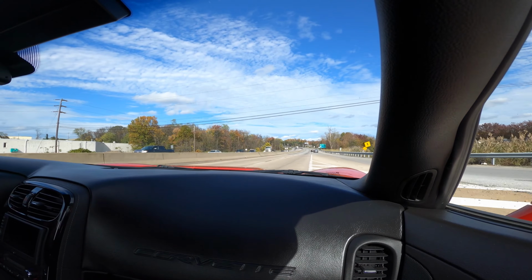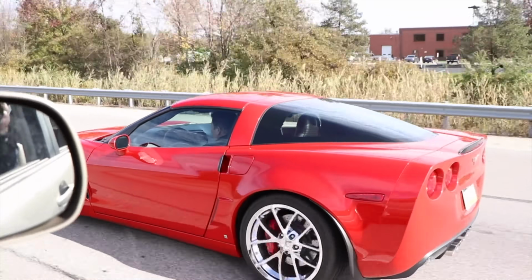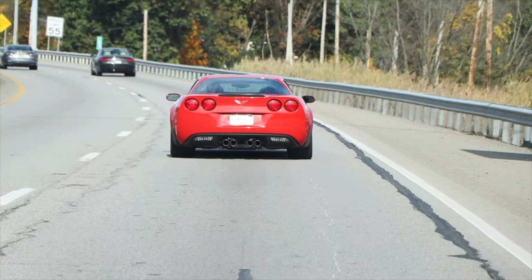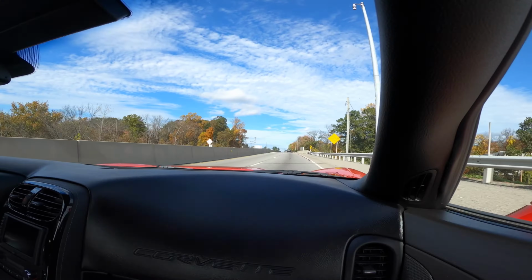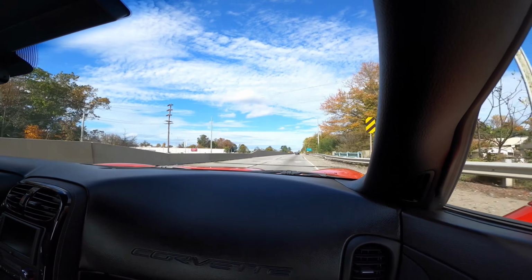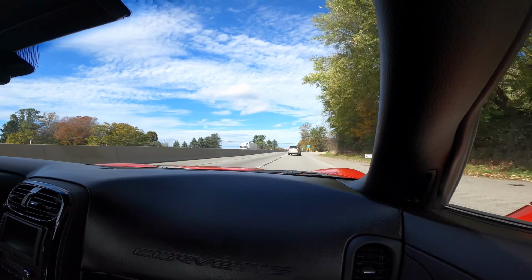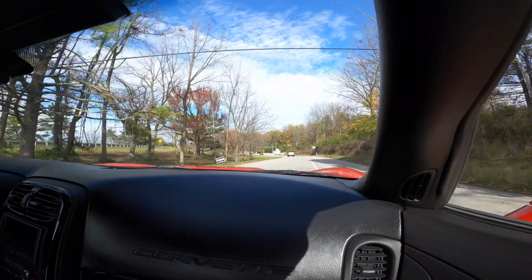All right, we're going to run this thing up a little bit. I'm not going to 7,000 RPM it, but we'll do 6,000 RPM without missing a beat. This car is good to go. This will be a good trouble-free car for somebody, and it's in a price range where I don't think there's anything in the market that offers this level of performance at that price range. So you should jump on this one. There's not too many out there. Obviously the best colors, red, Victory Red, baby. And black, it doesn't get better.